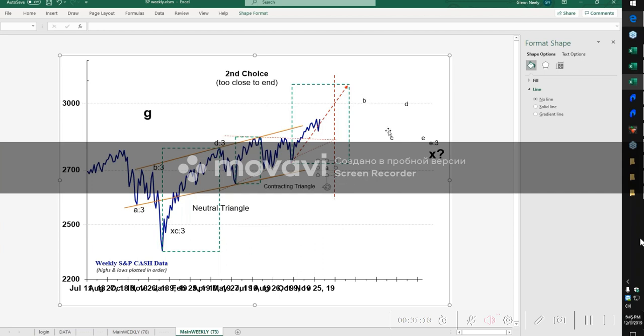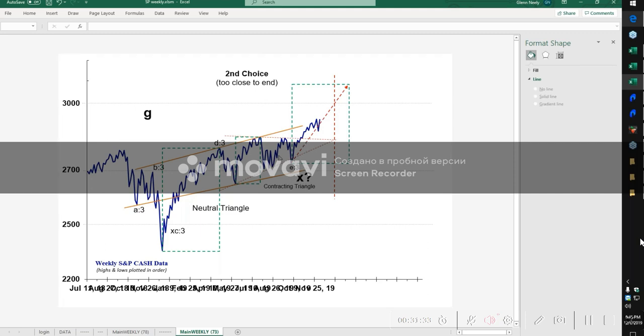Get rid of all these smaller patterns. So the E wave, that other pattern finishes here. Probably a little bit higher in reality, but you can see the low there pretty well. And this would be the end of the X wave. And then you get the thrust phase, which is similar to this.